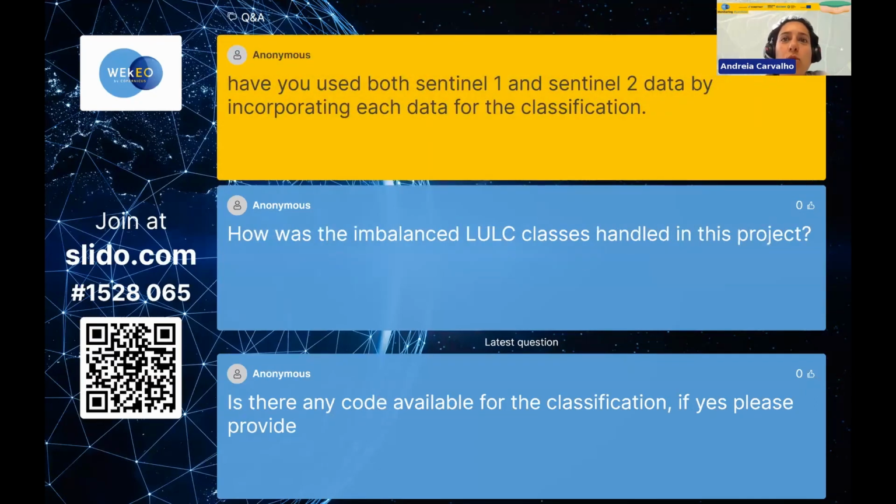Have you used both Sentinel-1 and Sentinel-2 data, incorporating each for the classification? Well, I have mostly worked with Copernicus data that have already been produced by the European Environment Agency or other people. So I have only used Sentinel data to produce very simple maps and not specifically for urban areas. I think you can use it to improve the classification.